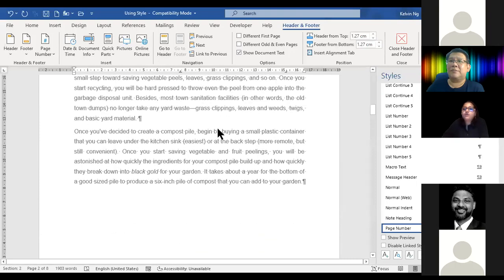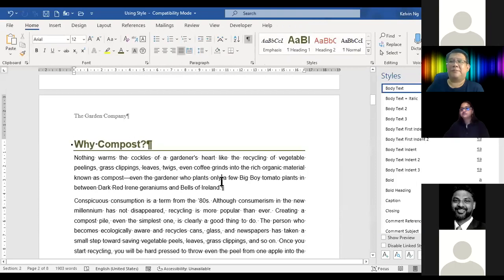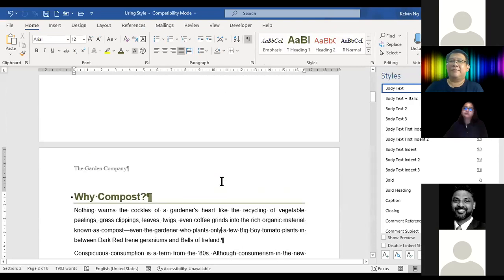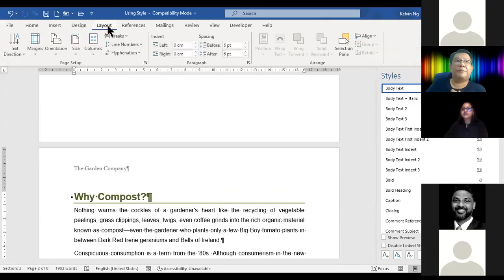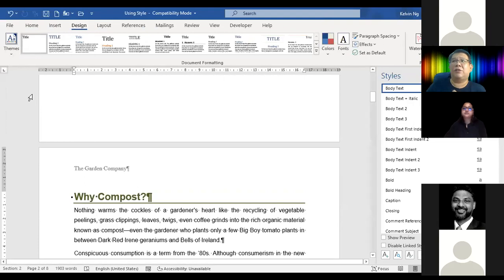So Kelvin, for our organization, we of course have a corporate branding. So the header, footer, font size, everything, left align, right align, is defined. Is there a way we can predefine it and also save it so that every time I open a document, I can use it rather than going through heading 1, 2? Yes, create my style. You have to do this. Can you see on my screen?